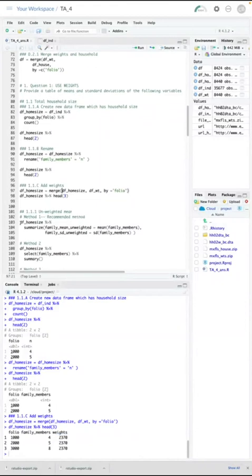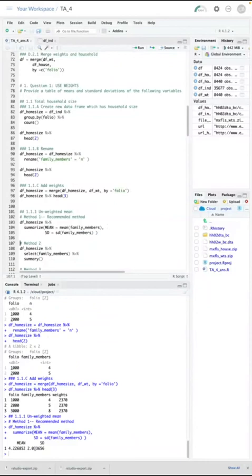And now we can actually take the mean and find out what the average number of family members there is. So I'm going to use the summarize function. And so these right here could be anything you wanted. It could just be mean and SD. And then I'm setting it equal to whatever manipulation or function I want to use. So in this case, I'm going to use the mean on the family members column, right? That's what I want to take here. And if I run this, it looks like it worked. So that answers part 2 or question 2.